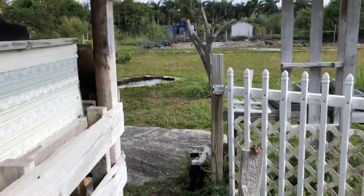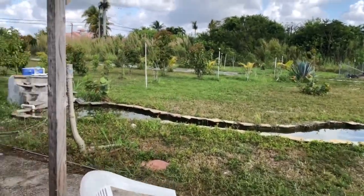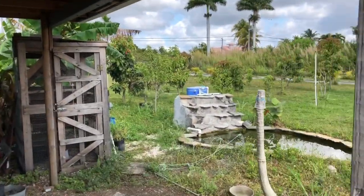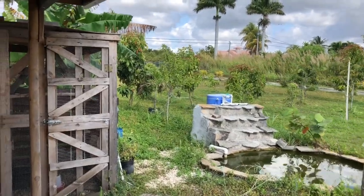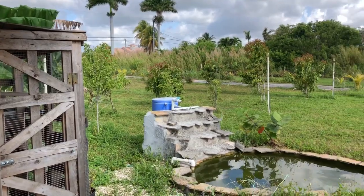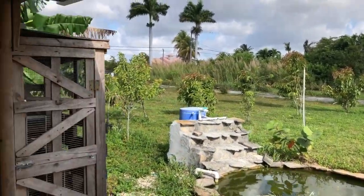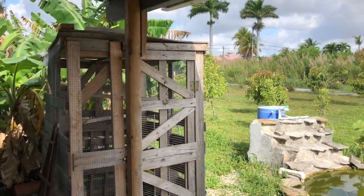Today we're going to show you everything that you need to know about raising quail. Quail is, to me, the perfect pet. It's small, it doesn't take much space, it doesn't eat much, it produces a lot of eggs, and at the end you can always eat it too. But the whole thing starts with the little ones.